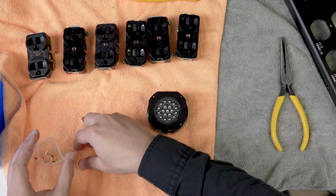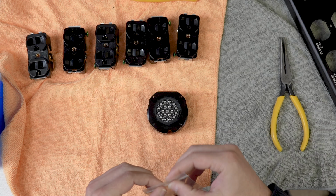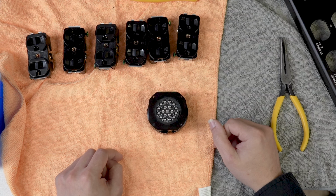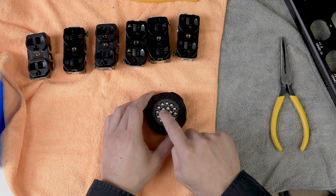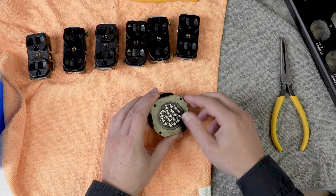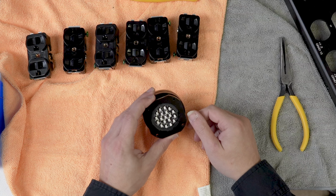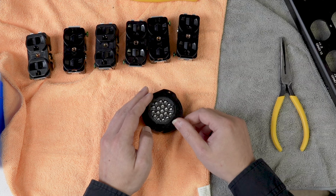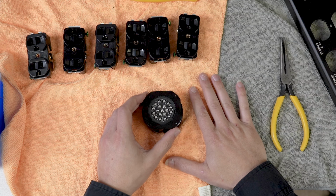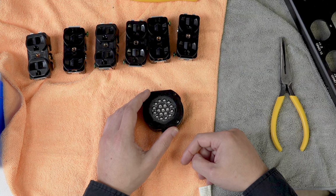So, before we do that, as far as the build procedure goes, I'm going to cut a bunch of wire. I'm going to cut all my hots, my neutrals, and my grounds and get those laid out. I'm also going to prep my heat shrink, because we do run a piece of heat shrink on every single one of these. Not that they'll arc, but just in case, it certainly does not hurt to have another level of insulation there. To keep this relatively interesting to watch, I'm going to prep all my wire and the heat shrink, and we will load this with solder. As soon as that is done, we'll check back in.